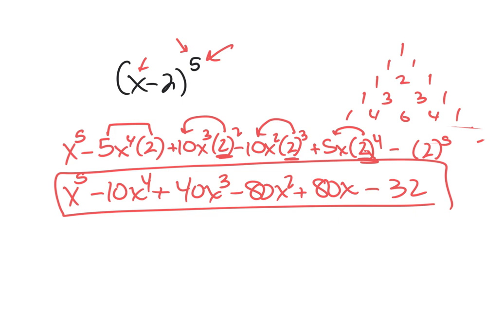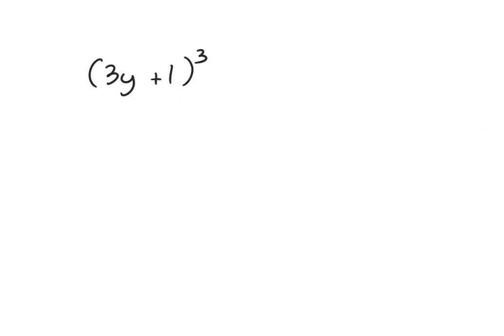I'm going to show you one more. If you didn't get this one, which there's a good chance you didn't, and that's okay, see if you can get the next one a little bit better. Here we go. Draw another diagram. Pascal's triangle, sorry. 1, 1, 1, 1, 2, 1, 1, 3, 3. That's what I was waiting on. I was waiting on 3 because that exponent is 3.